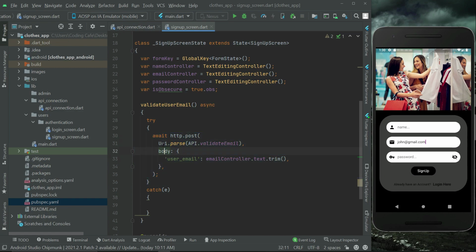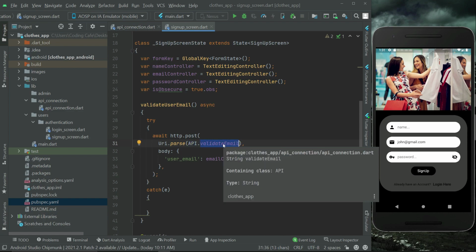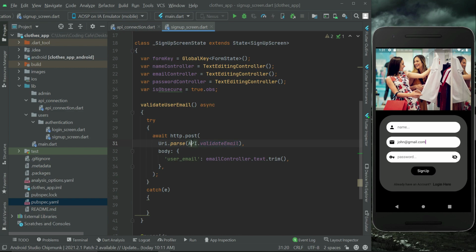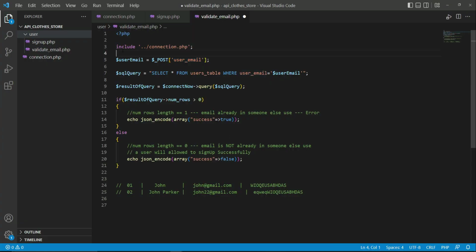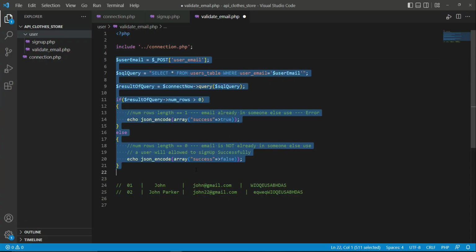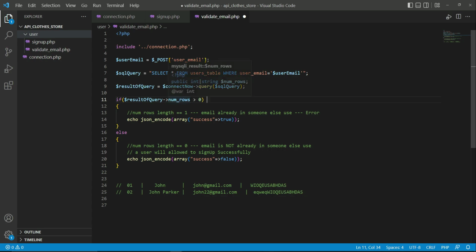First, what we did, with the help of our API, we called up our email backend. As you know, PHP is a backend language which is responsible for communication with the server. So with the help of our API, we communicate with the server, that is on this file, which is basically this URL, validate_email.php. In here it will check whether that email already exists in the database or not.